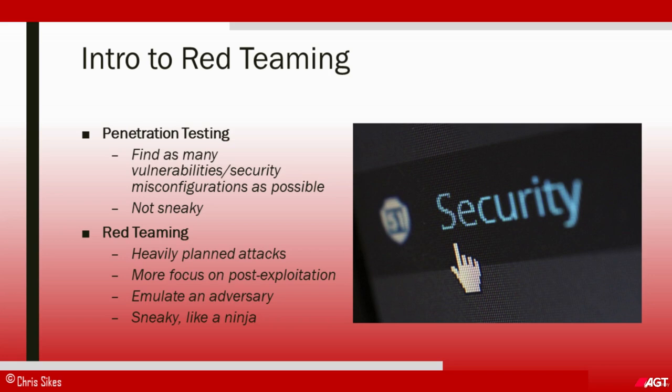Red teaming takes the methodological approach to another level. They aren't focused on finding all the vulnerabilities in the network. They may focus or narrow their approach and then may spend more of the time working on post-exploitation effects, such as persistence, evasion, extraction, and simulating an adversary with an objective in mind. Their goal also is normally to do it all under the radar, like a ninja.